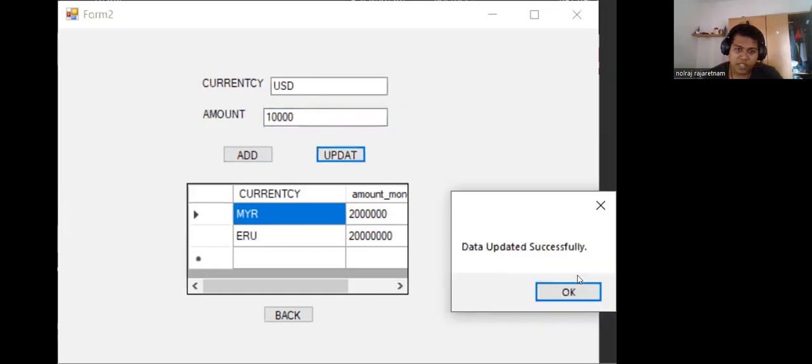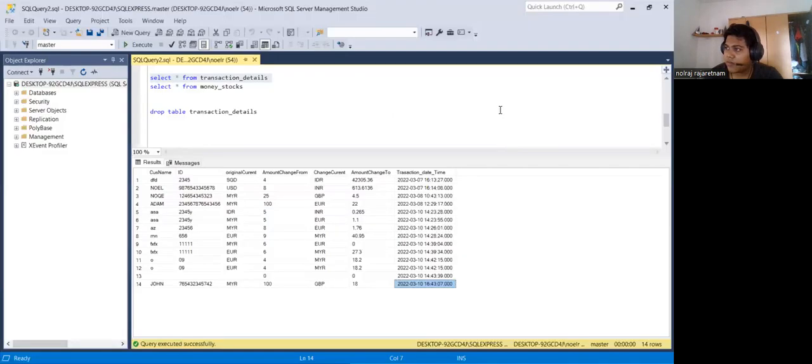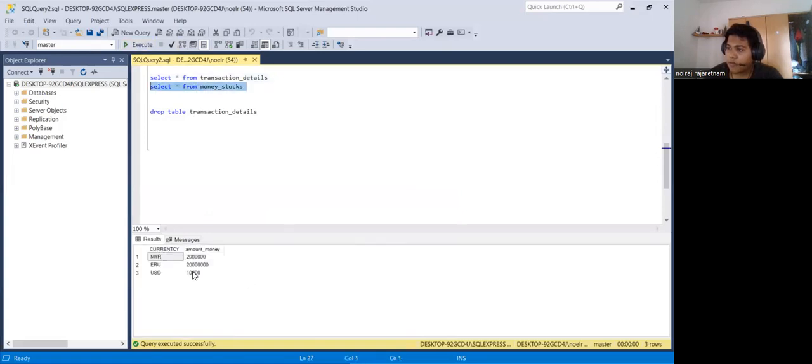Just press update and the data has successfully been updated. The change you can see in the SQL as well. The remaining is 10,000, from 20,000 to 10,000.